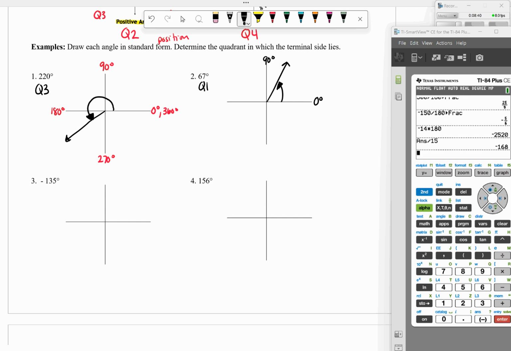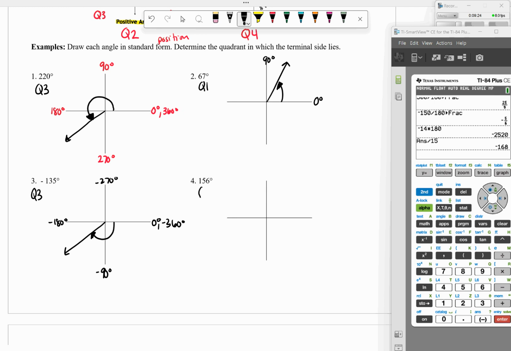Negative 135 degrees, so this is 0 degrees. If we go the other direction, clockwise on my graph, I would have negative 90 degrees, negative 180 degrees, negative 270 degrees, and all the way around is negative 360 degrees. So negative 135 would be in quadrant 3, that's down here. So we know this is quadrant 3. Just because we're going the negative direction doesn't mean we change the quadrants. So then for this, 135 would be right in between, so here. And now instead of going counterclockwise, we start at the positive x-axis and go in a clockwise direction for a negative angle measure.